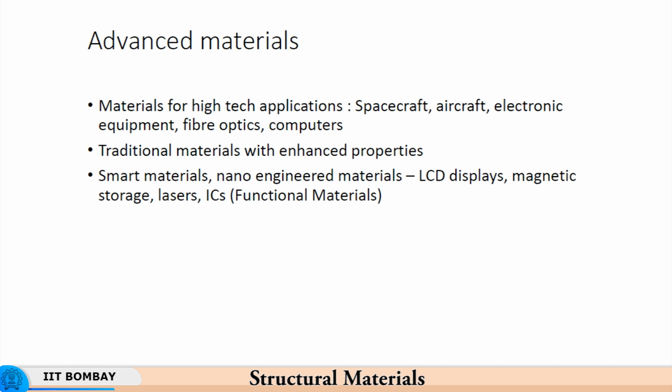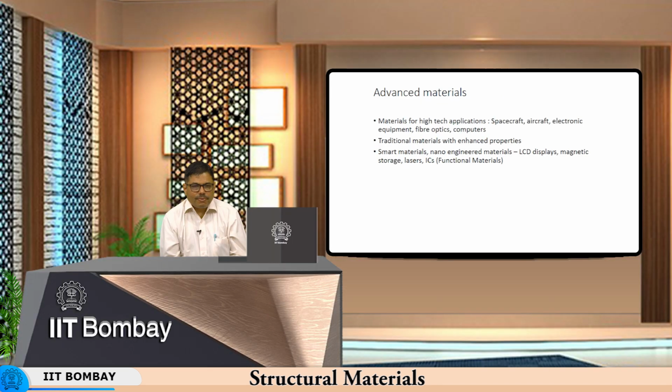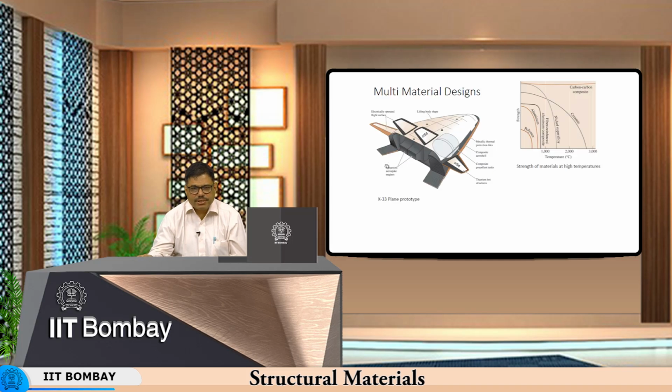The strength that is required is to the extent of withstanding handling, conventional handling of these materials. But otherwise, you are not looking at the structural strength for their selection. The selection of the electronic material is based on its functionality or functioning behavior, be it fiber optics, computers, and so on. So you have a big variety of advanced materials where you look for structural strength and deploy them.